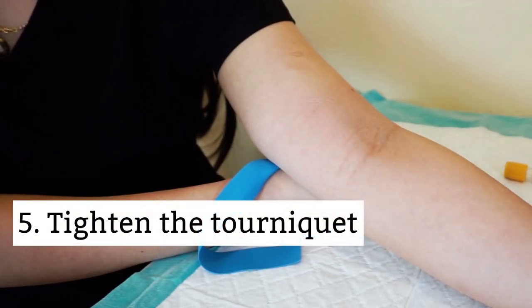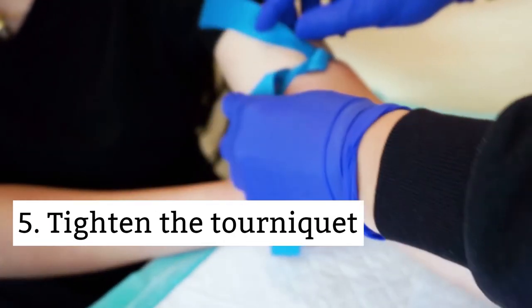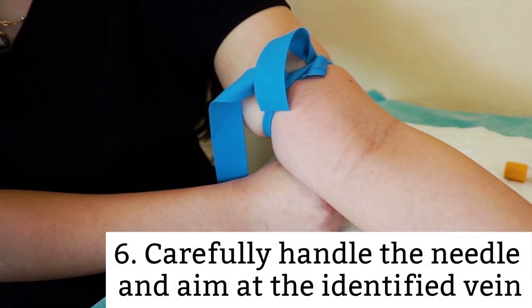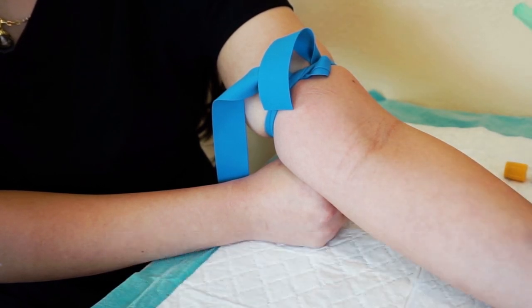Fifth, tighten the tourniquet 3 to 4 inches above the drawing site, making sure that the tail of the tourniquet is away from the site. Sixth, carefully handle the needle and aim at the identified vein. Keep your eye on the bevel. The bevel should be up and the pointed end of the needle is aiming at the vein.